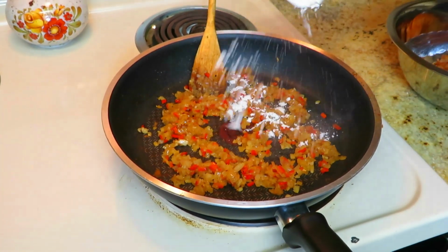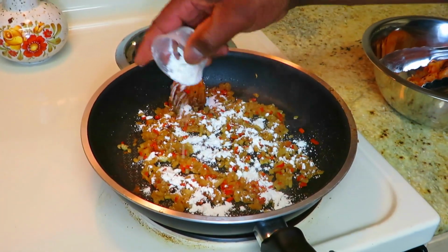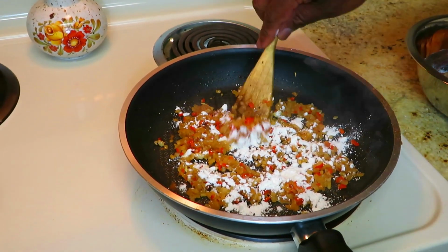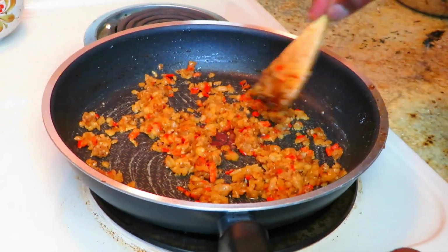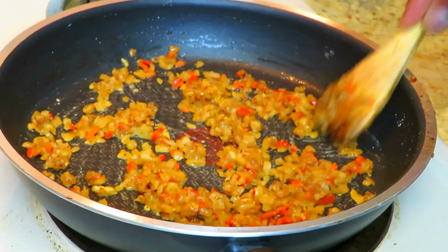To these onions, I'm now going to add 1 tablespoon of cornstarch. If you're into flour, you can go ahead and use flour. This is cornstarch. Kind of making a bit of a roux here. All right, I've given this a couple of 3-4 minutes now for that cornstarch to cook and really incorporate.